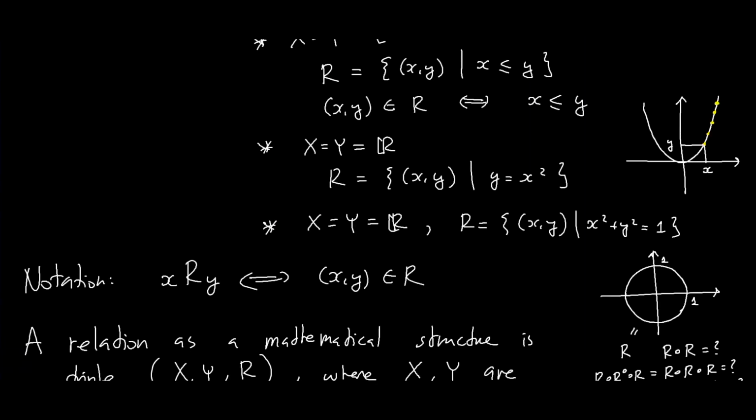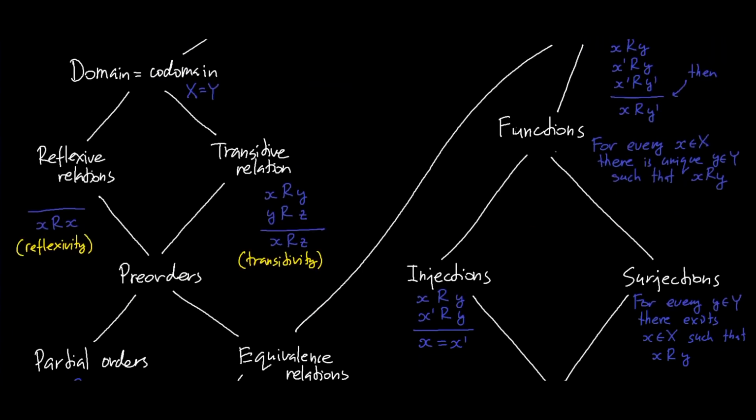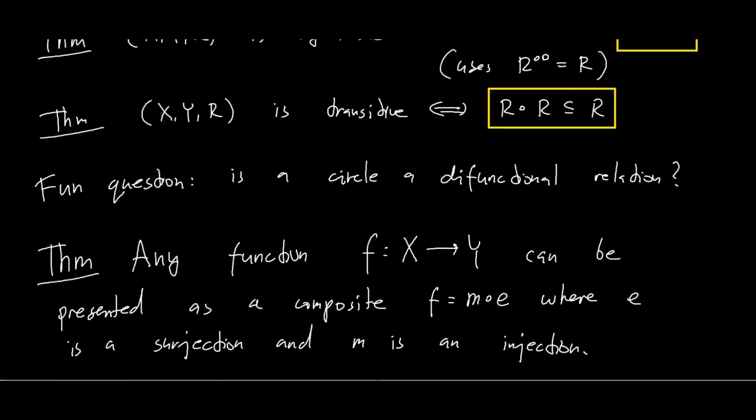So remember, we said that kind of important classes of functions are injections and surjections, and now using this language of composition of relations, we figure out that any function actually decomposes into an injection and a surjection. So in a way, products of injections and surjections give you all possible functions, and that's why injections and surjections are important, actually. Now, moreover, in fact, this decomposition is unique in a suitable sense. It's not unique literally, but it's almost unique, and you might want to think about in what way it is unique as part of your original exercises for this lecture.